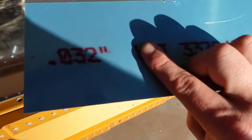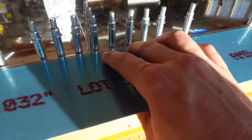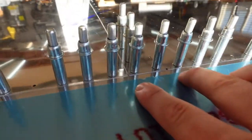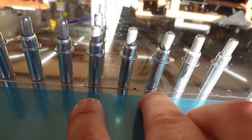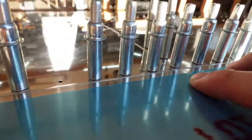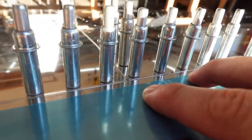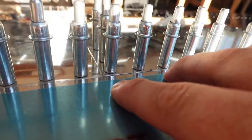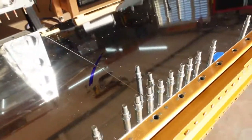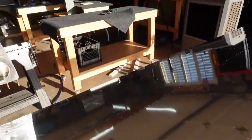Moment of truth, here's this 032 sitting there as a skin well. Definitely better than before. I wouldn't call it totally flush, but it's not sitting as proud as it was before. So I'll count that as a win, move on. I'm not gonna remove any more material than that. I'm worried if I go any thinner, because I don't want it to crack when I go to manipulate that material later. So I'm gonna call it quits there and move on to dimpling, and we'll be ready to rivet after dimpling.